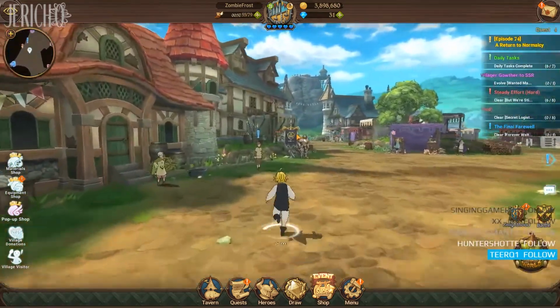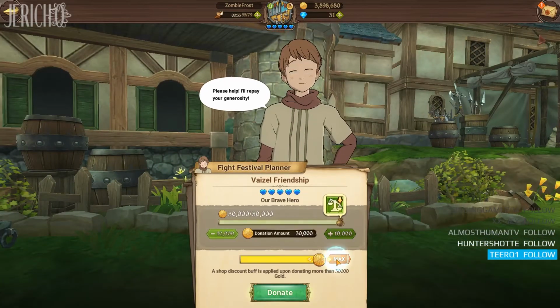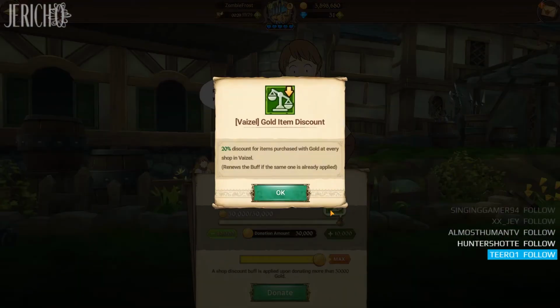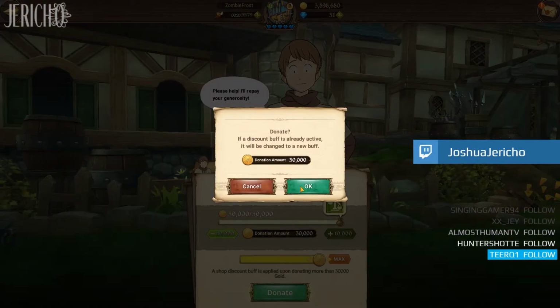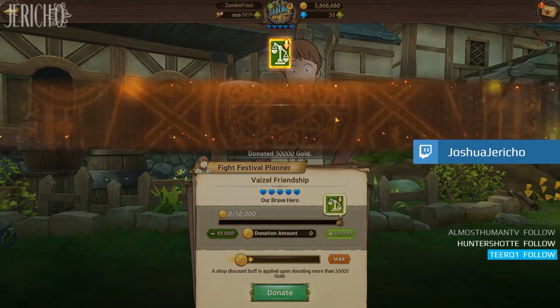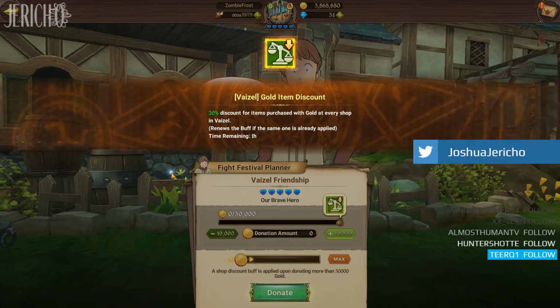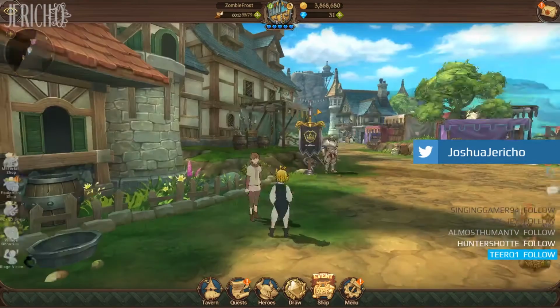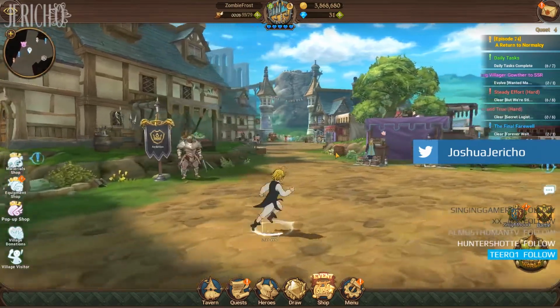If you have maxed out your city to 5 hearts, you go to donations, you give them 30k, you get this buff, 20% discount for items purchased with gold at every shop in the city. That buff for 20% does in fact stack with the deathmatch buff that you get already, which means I'm now saving 40% on anything I buy in the shops.